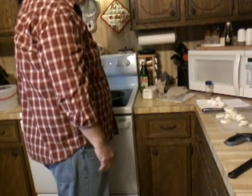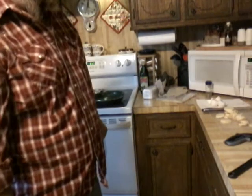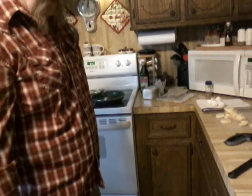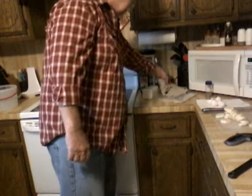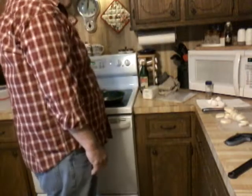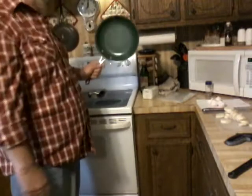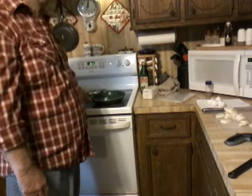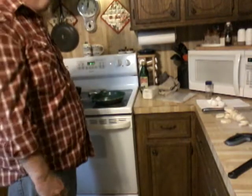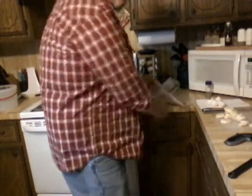Hey, Mama, these little green pans that hang up behind the stove, is that big enough for 6 patties, or do I need to dig out a bigger one? Well, you normally cook more than 6, though, don't you? I can't hear a word you're saying. I'm coming. She's on her way to rescue me. I was saying, one of these pans you think do for 6 sausage patties? I'd hate to get out that bigger one. Yeah, that'll work. Alright, cool.